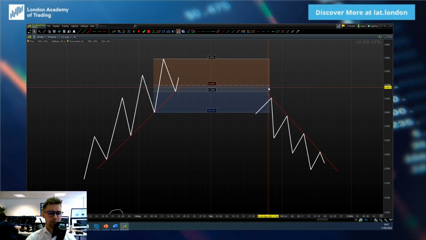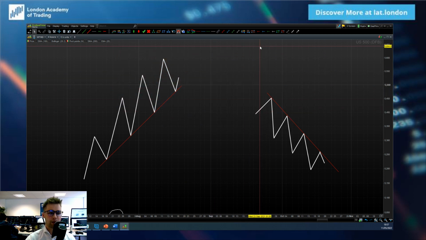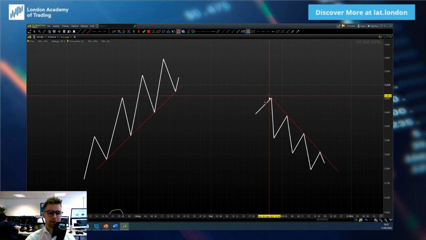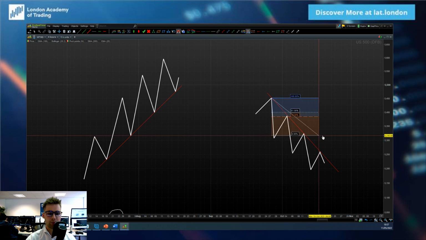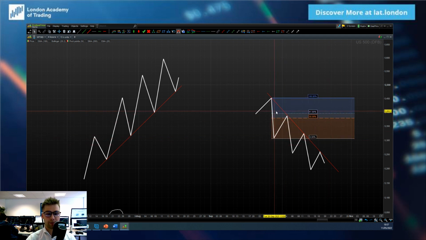So this is a retracement within an uptrend. A retracement within a downtrend is very similar. We still draw left to right. We will go from a lower high to a lower low and pull across. This will give us our Fibonacci levels on the next swing of our trend.